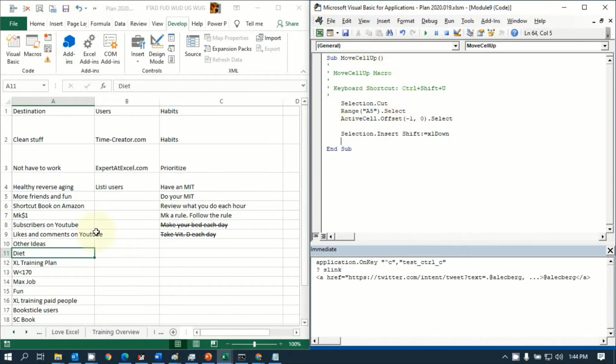So we can actually press the key right now. I'm going to press a breakpoint. The way to create a breakpoint is we're going to step through this one statement at a time. So I can click here in the border, and when the code starts to execute, it's going to stop. So I'm going to press Ctrl+Shift+U, and it should move this one up one and the other one down one. So let's do Ctrl+Shift+U.